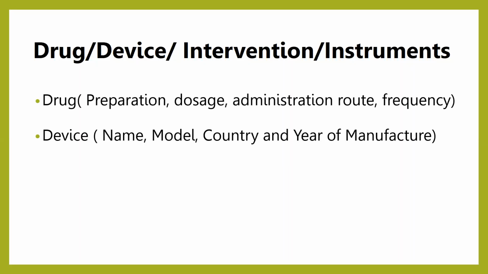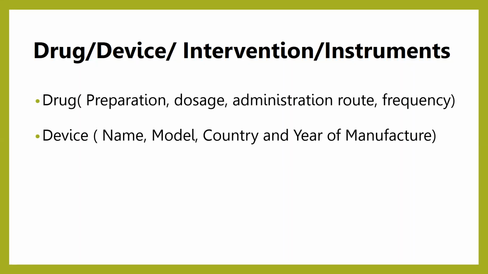Then you have to mention the year and country of manufacture, because you cannot compare an item made in Japan with an item made in, for example, Korea, or a device made in China versus a device made in Iran, or some other country. So you have to clearly mention what kind of device you were using, what was the make and type, and which country it originated from.